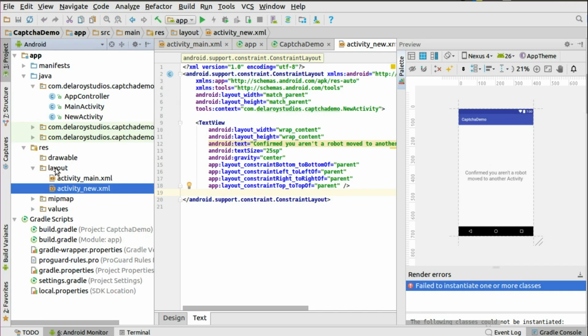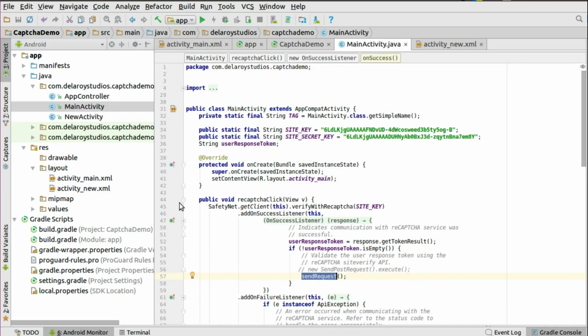The app controller will be used by Volley to actually keep the request queue, so you don't have multiple requests to this server or to the API. It's actually going to make that happen intermittently. And the main activity is the launcher, where we're going to have a whole bunch of logic running.